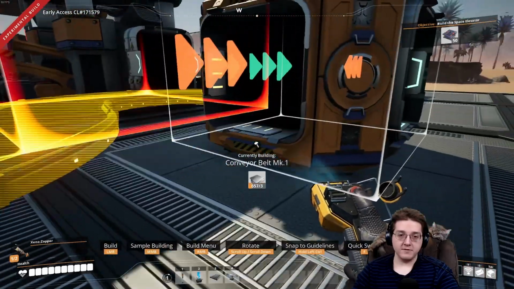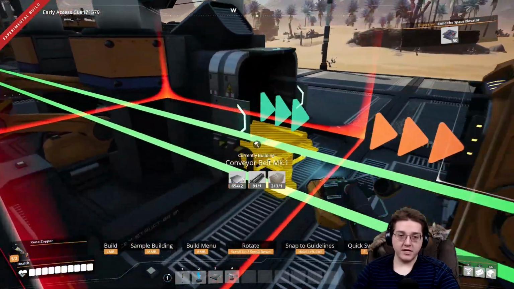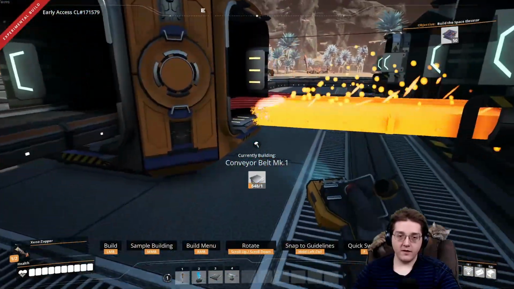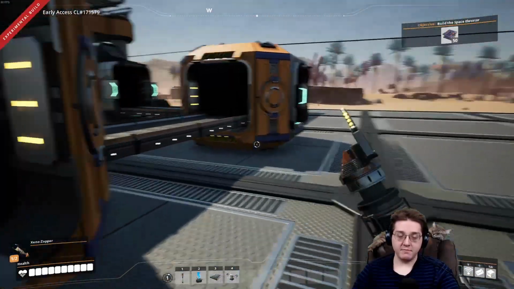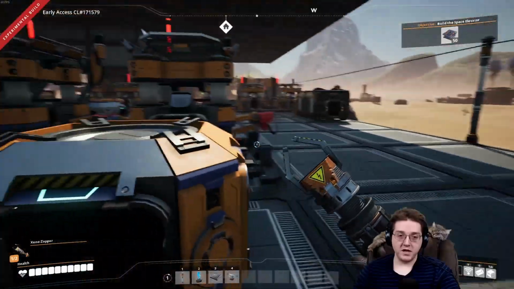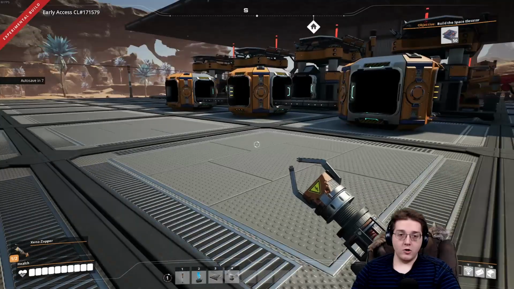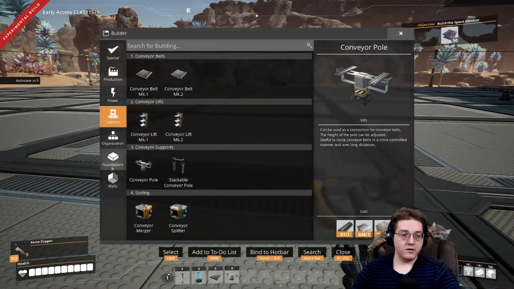Why it decided that that was the best course of action, I will not know. I will never know. Yes, let's do a big S-bend to the other side's input port. We are ready for the assemblers.